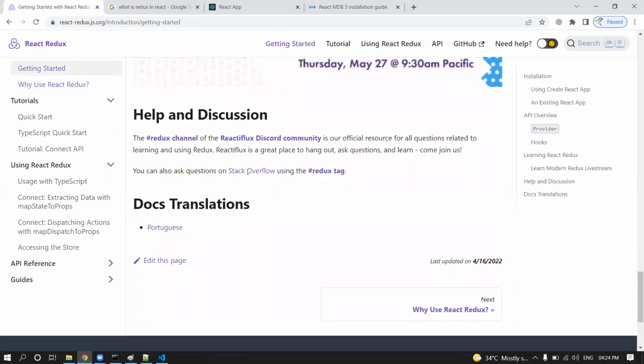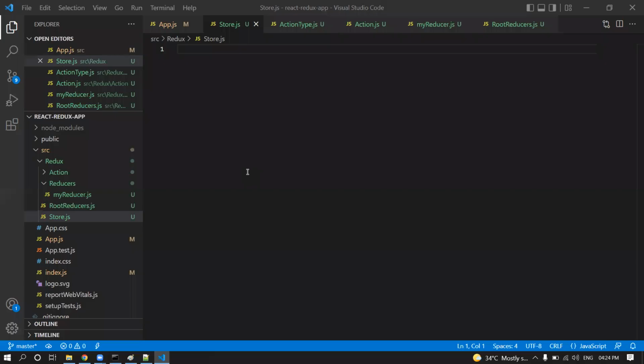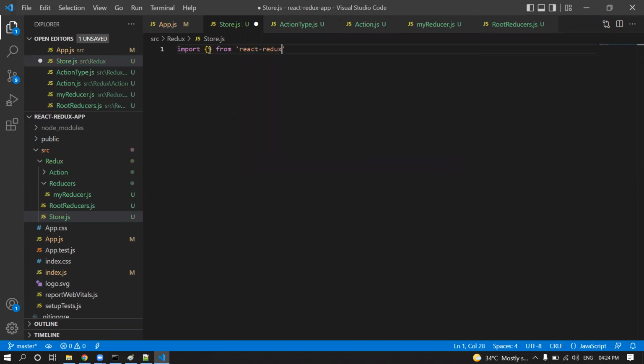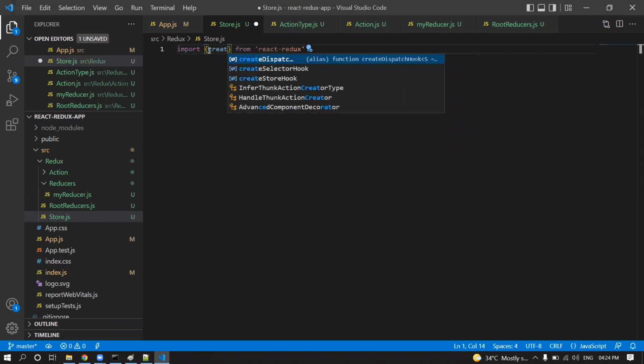First, see the example. There is no example. I will show you. Import something from React Redux. So what is the library? createStore.